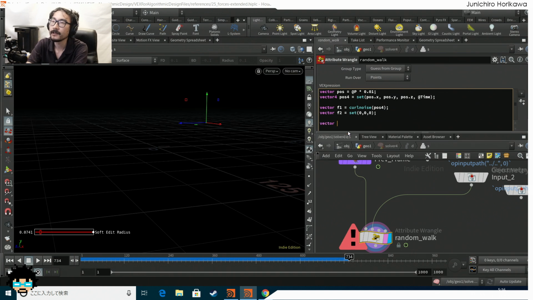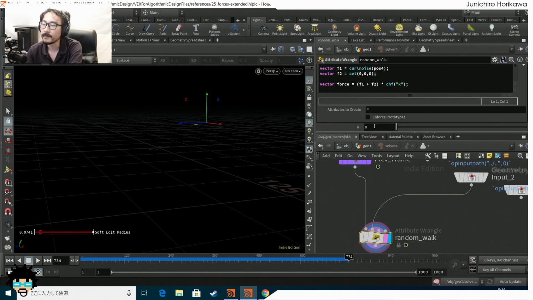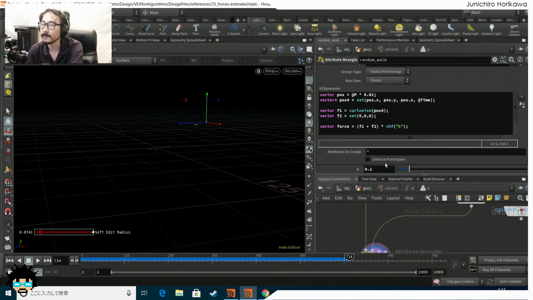So I'm going to create a final force, which is going to be the addition of F1 and F2, and maybe multiply by some K value, the coefficient value. Let's start with 0.1. We don't know what's a good balance between these values, so I'm going to start with 0.1.